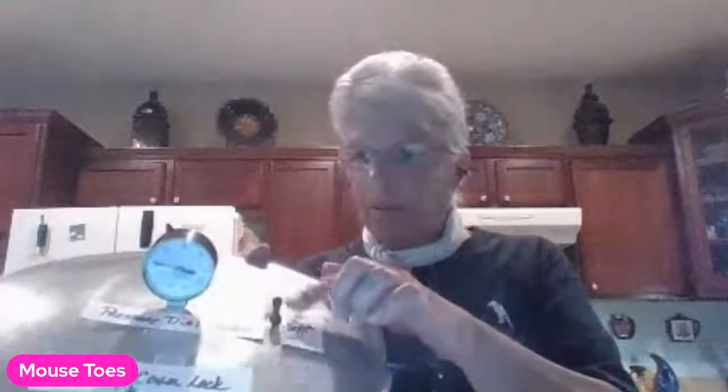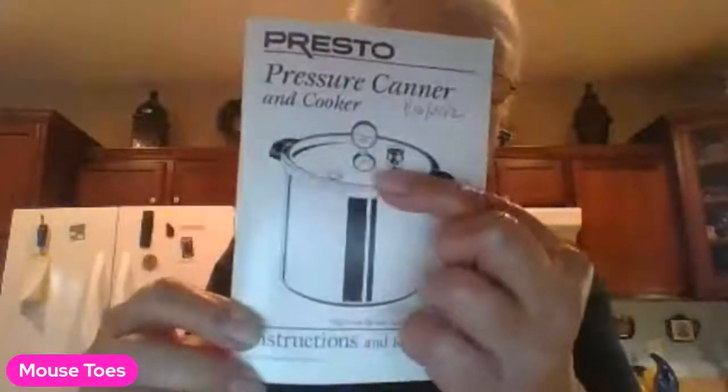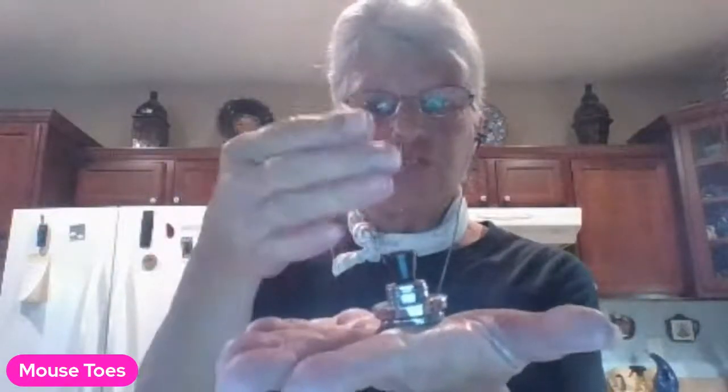But your plug here is very important. Normally, and we've talked about this on lots of chats, the original regulator comes on a Presto or an All-American. Most of us prefer an aftermarket item, what we call the jiggler, and we put that on there because it generally rocks. It's not going woota, woota, woota, woota.